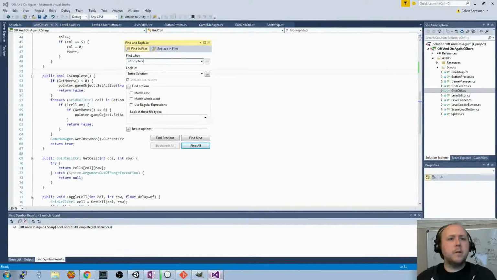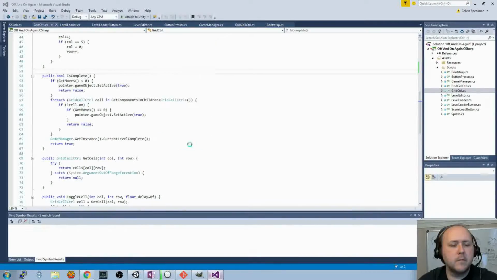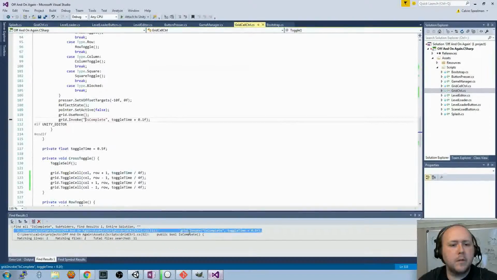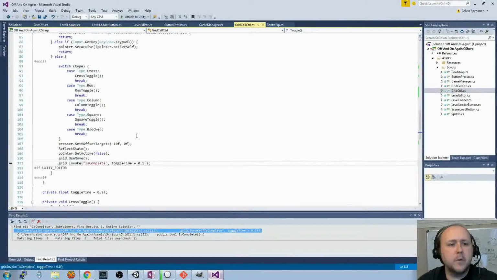Unfortunately that means that the type inspection that Studio can do won't be able to find it, so we'll look for that. And that's exactly what we find right here, where an individual grid cell, every time it is interacted with, after it does its shape transition, will decrement the number of moves used on the grid, and then with a very small delay, call the invoke.